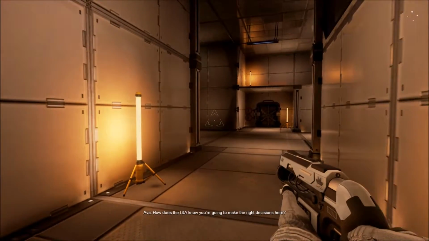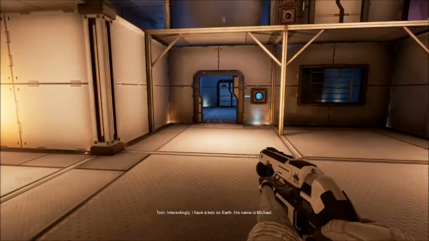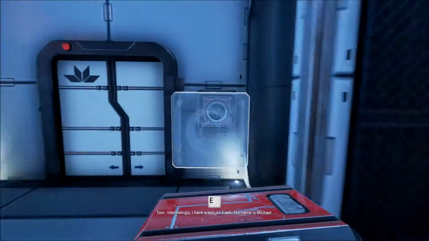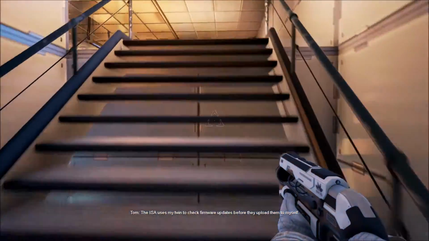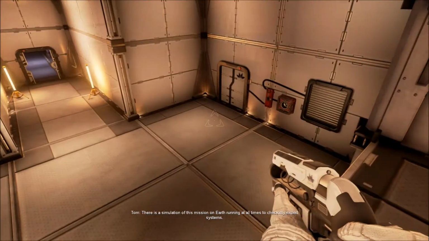How does the ISA know you're going to make the right decisions here? He's an AI. When they can't communicate with us. Interestingly, I have a twin on Earth. His name is Michael. The ISA uses my twin to check firmware updates before they upload them to myself. There is a simulation of this mission on Earth, running at all times to check my expert systems.